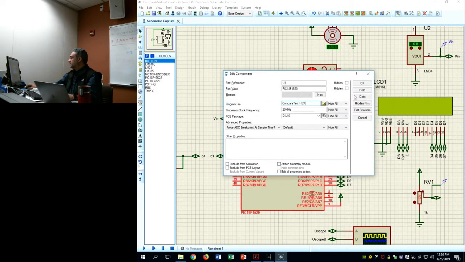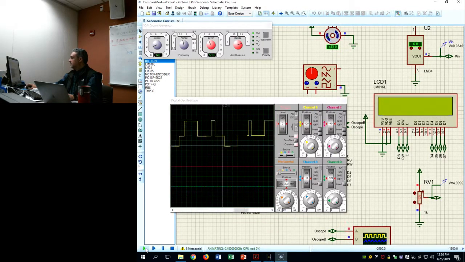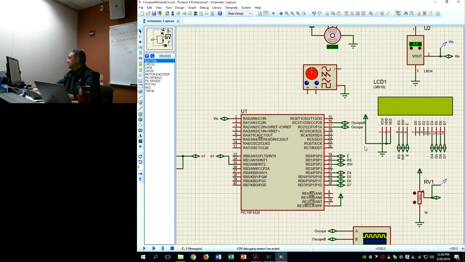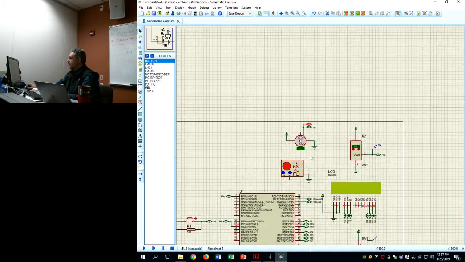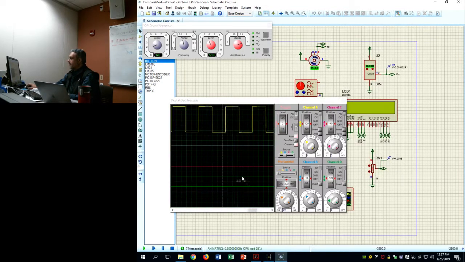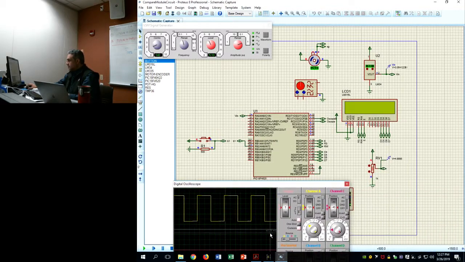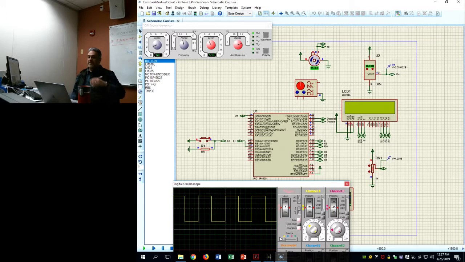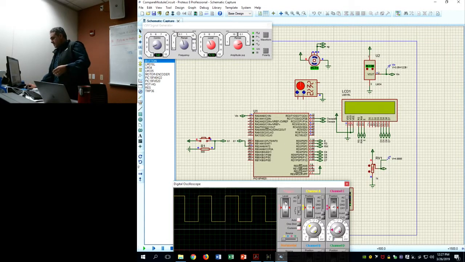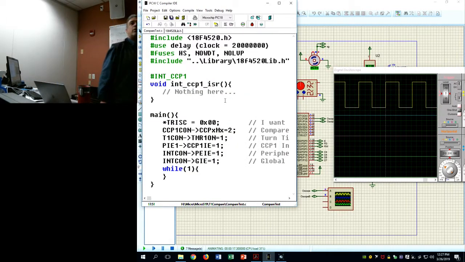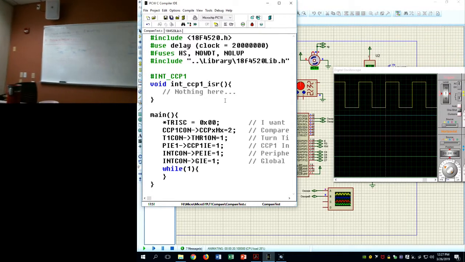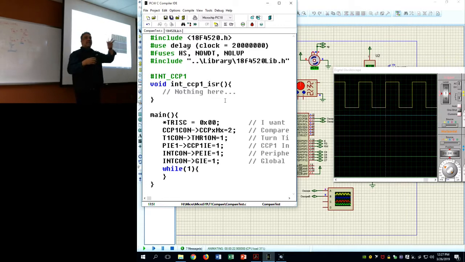So I'm going to take the compare test. I got two people competing for that line. So let me find who else is connected to that line. This one. So I'm going to get it out. Oh, there it is. So I'm going to trigger out of A. And notice that my software has absolutely no toggles. The machine is doing it for me. So I'm going to put this on the side and pull the software up again. Notice there is no toggle on C2. I never physically toggled it. I simply know that the circuit is capable of doing it, and I allow the circuit to do it for me.